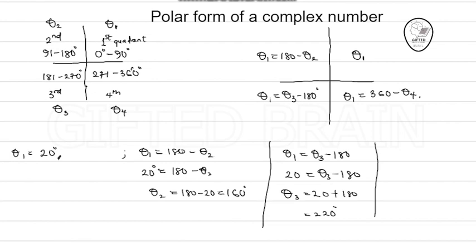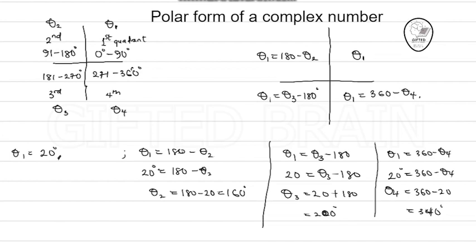What would that give to me? Well, this is that theta 1 is equal to... so this is 200, not 220. Pardon, please. Theta 1 is equal to 360 minus theta 4. And then, obviously, theta 1 given to you is 20 degrees. You want to convert to the fourth quadrant, make theta 4 your formula. So theta 4 will simply be 360 minus 20 degrees, and that will give us 340 degrees. We will need this knowledge as we take the complex number.